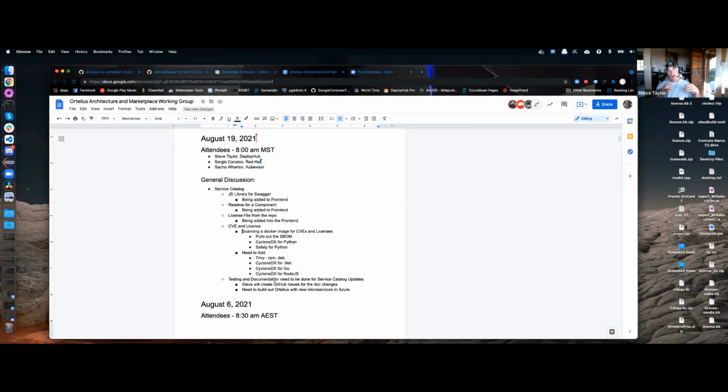And once we get that all sorted out, we'll roll it through all the, right now we just have 5 or 6 microservices that we're going to be using for the service catalog pieces. So along with that, we're going to need to change the install process.